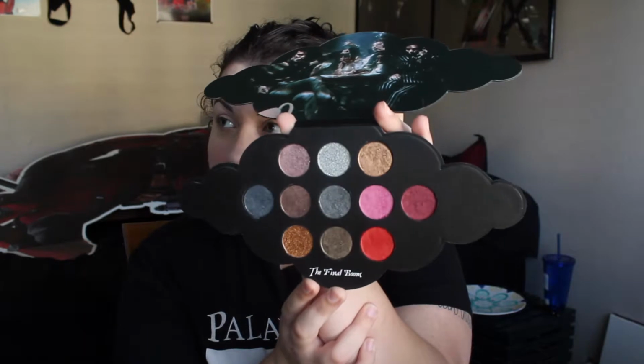There's no mirror. And then there are the 11 shades. And it's magnetic. Look at that. Look how beautiful these look. Like, they all complement each other and actually fit in together. So I'm excited. So let's get into swatching. And oh, by the way, all the names are named after songs off of Boom Boom Room. Oh my god. All the shades are named after songs off of Boom Boom Room Side A and Side B. So we're going to swatch these all, and then we'll go through all of the names.